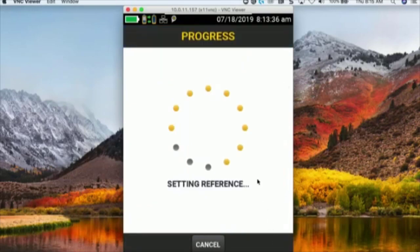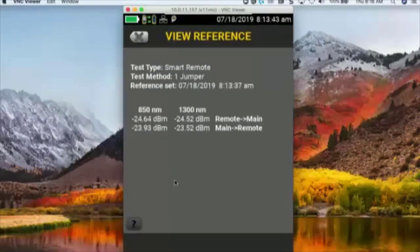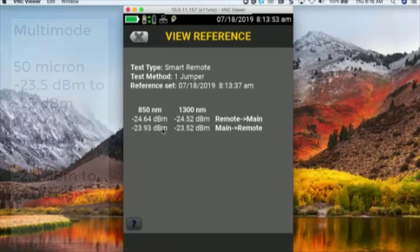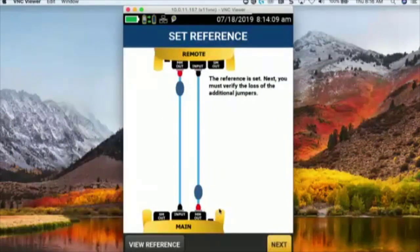What it's going to do is measure the optical signal strength from each of the main and the remote. If I say view reference, I see right here it gives me these numbers. What I'm looking for is numbers between negative 23.5 and negative 25 dBm. That's the optical signal strength. I'm pretty close right there on this one, and I look good on this one, but I am within the ranges. So we'll go ahead and continue on.